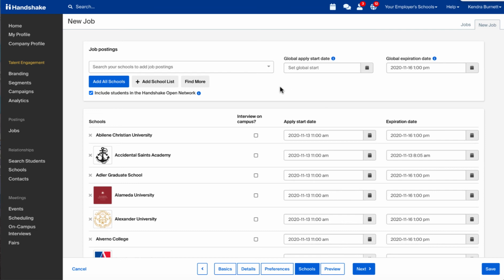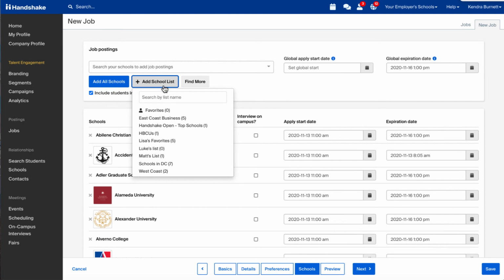You'll also notice that you can go and put in additional schools, which will redirect you to more schools on Handshake, which is part of the school network management system. You can manually add schools in if you would like to search for them. You can also add a school list, which is a predefined list of schools only if you are a premium partner. So this is the one feature that is premium only compared to everything else on the page.